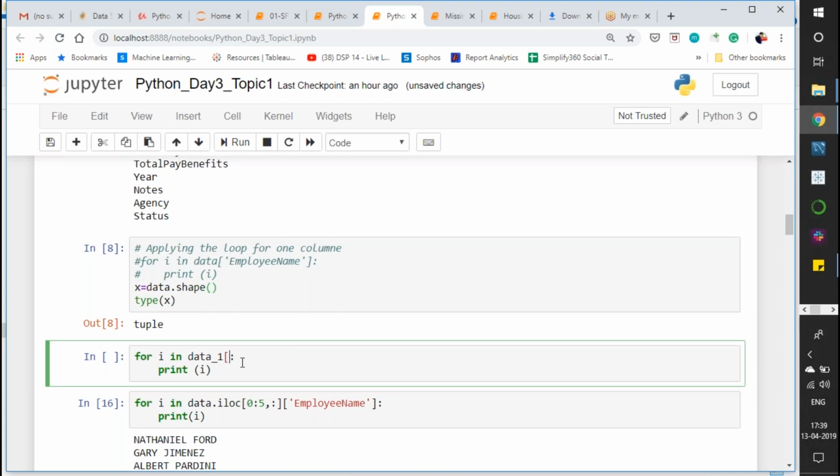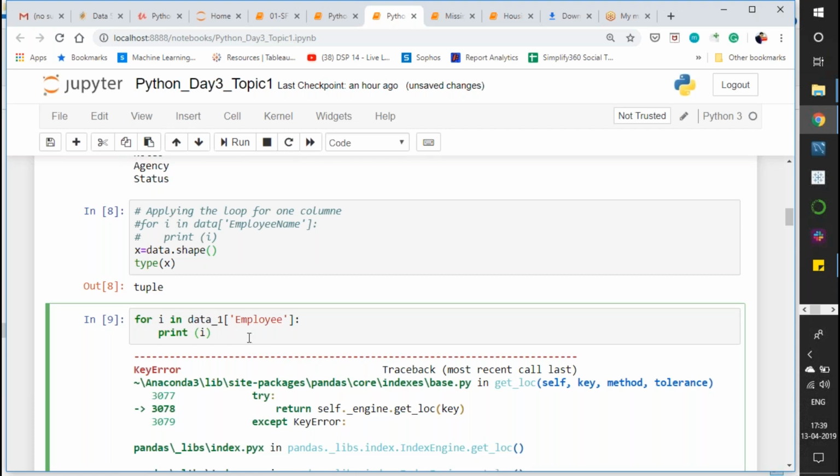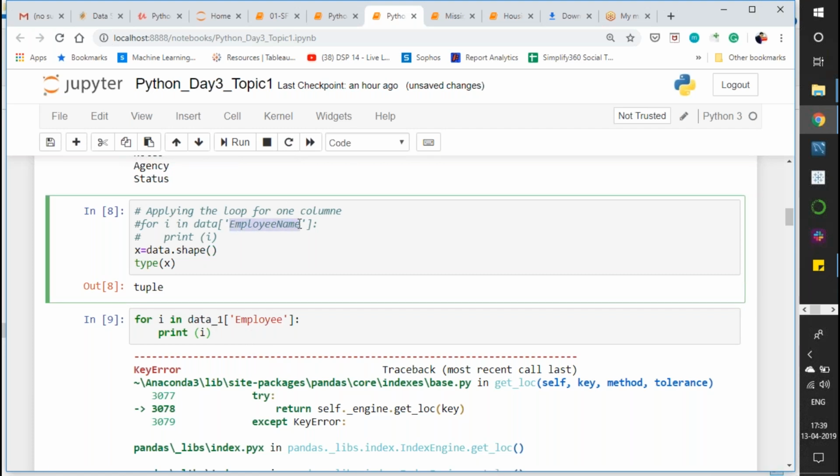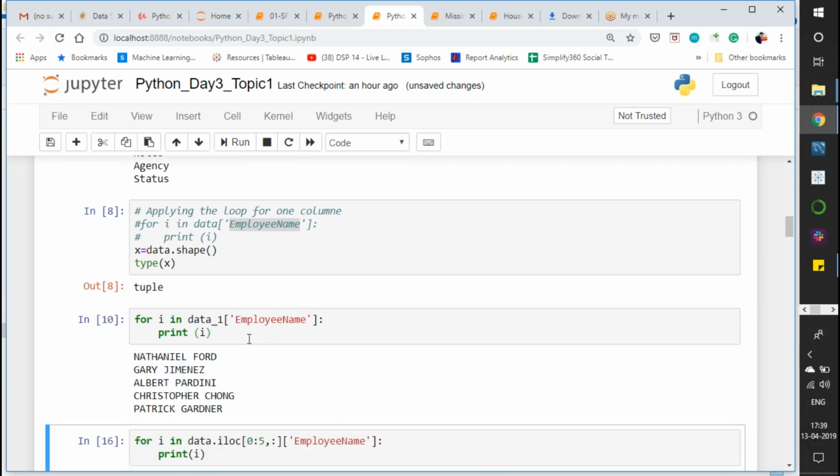I'm using data1 again because the shape of my data is very big, some 10,000 or lakh observations, so I'm just using data1, that is a subset, and I want to apply a loop for a particular column and print the employee name. So in this way I can do this, right?